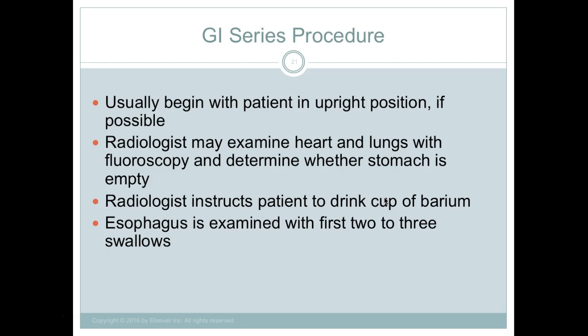All right, so usually we begin an upper GI with the patient in the upright position. The radiologist may examine the heart and lungs with fluoro and determine whether the stomach is empty or not. So the radiologist, each one does something different. Those of you who have residents, you'll see that it's even more different. So the radiologist will instruct the patient to drink, and you're going to hand them all the different cups.